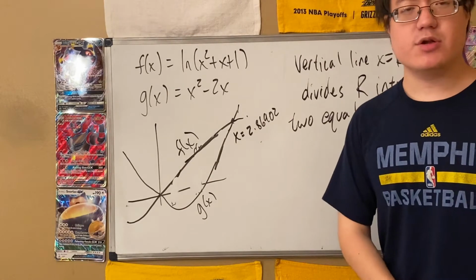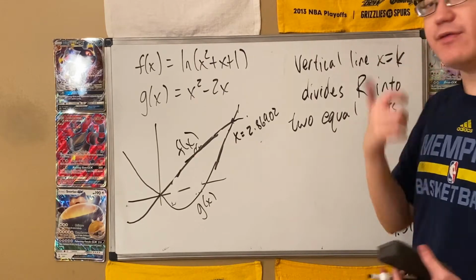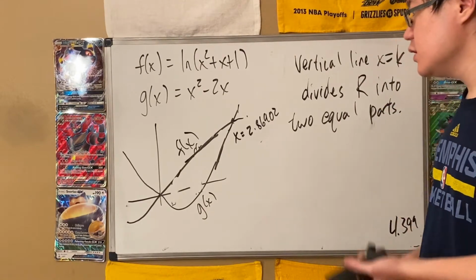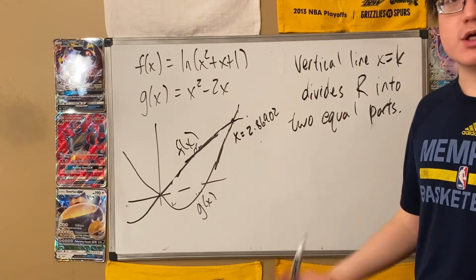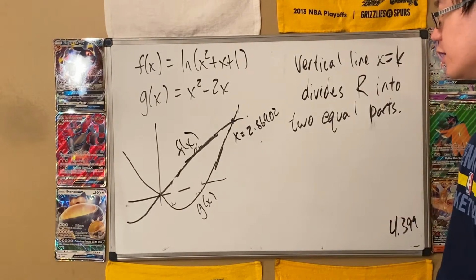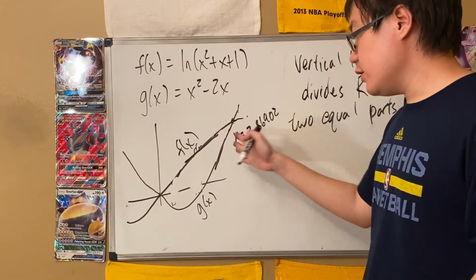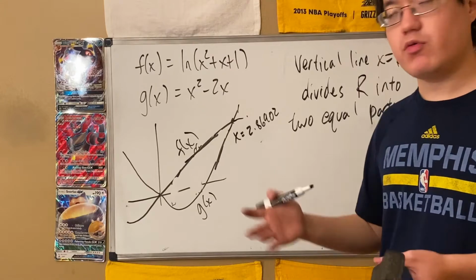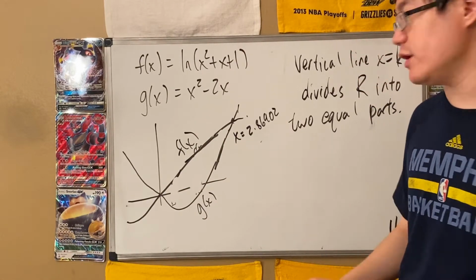What they ask you to do is write but do not solve an equation that gives you K. And this equation will involve integrals. So again, we don't have to solve the equation. All we have to do is set up the equation and we can just leave it like this. So it's going to be a one-line thing. And notice that when we have this area, it's not going to be split in two midway between this point and this point because our region is not symmetrical. So it's not that easy.